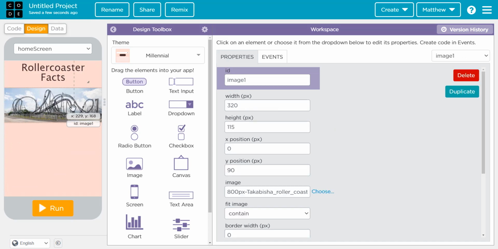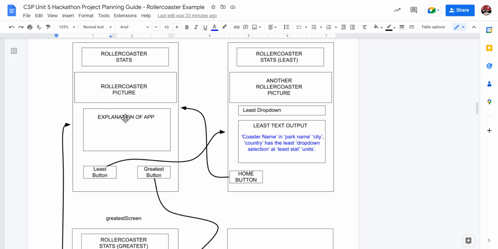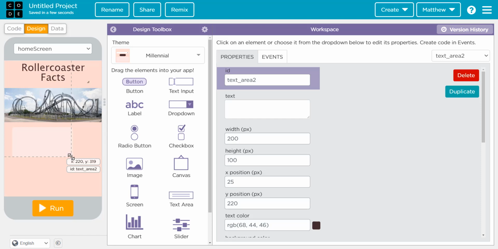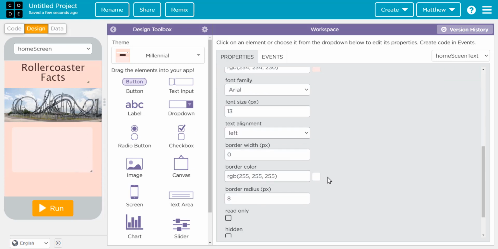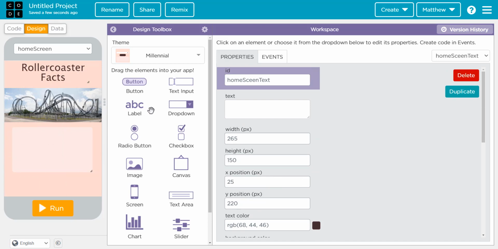I'm gonna have to rename this. So let's call this home screen image. So it has a meaningful name. Other things in my design, I want a text area here, but I'm going to want to set it to read only. So let's add that in, and then two buttons down here. So let's do all of that. So I'm going to drag in a text area. It's going to have my explanation. So maybe we'll call this text area screen text. And then in here, we're going to type in what my app does. Just so I don't forget, let's change that to read only. I can play around with what that says and the font size in a minute.